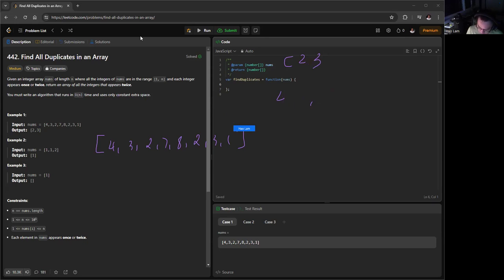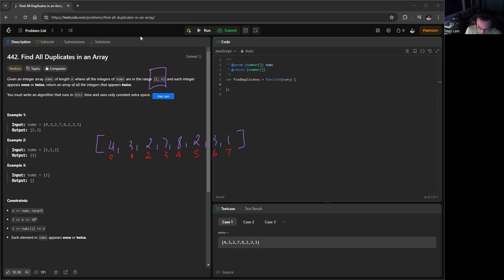We need to take advantage of the fact that all of the numbers are in the range of 1 to n, which means that we can use the index to keep track of the numbers we have visited. If the number is from 1 to n, then we can use index 0 to keep track of number 1, index 1 to keep track of 2, and so on and so forth.